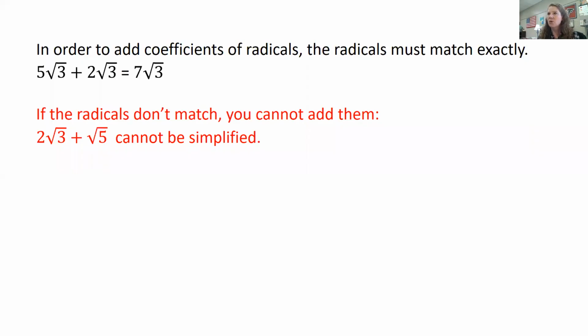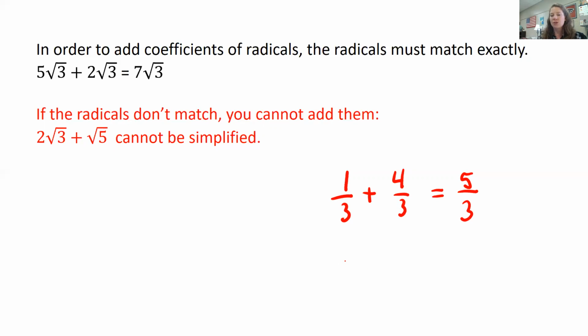All right, so when I think about adding radicals, I kind of think of it as adding fractions. So if I asked you, let's add 1/3 plus 4/3, am I allowed to add those the way it's written? Yes, because I have common denominators. So I would add my numerators, but I would not add my denominators. My denominator would stay a 3.